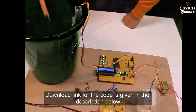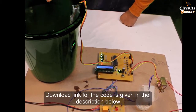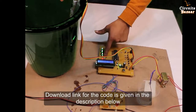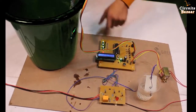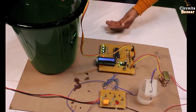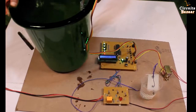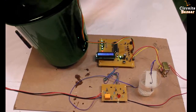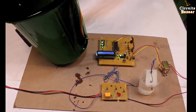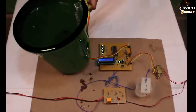Now the third level is touched, then the fourth level. When the water touches the fifth level, the motor will automatically turn off. There is now automatic shutoff of the motor. On the fifth level, the red color LED is used, and the LCD message shows 'Water Level 5'. If the water level decreases, the level shown on both the LED display and LCD will decrease accordingly. Now level becomes four because one sensor is out of water.